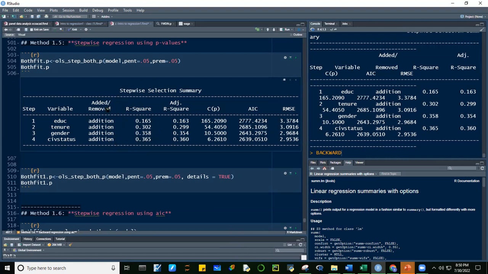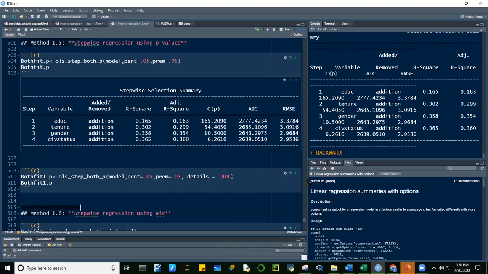Okay, so ang tawag dito guys, stepwise lang. Stepwise regression. Hindi siya backward stepwise, hindi siya forward stepwise, stepwise lang. Combination siya ng forward at saka backward. And then ganun din guys, yung details, isa-isa niyang ipapakita kung paano nangyari ito. So I won't run this anymore. Okay, so this is yung both, using p.